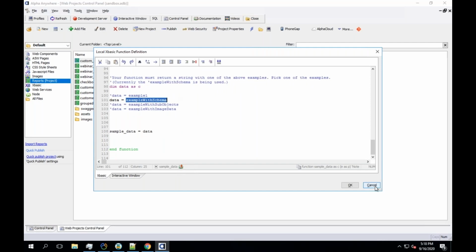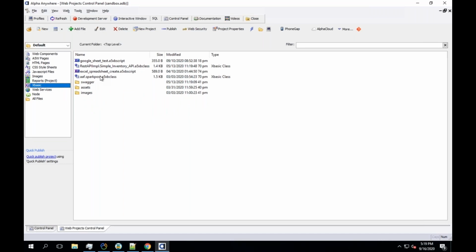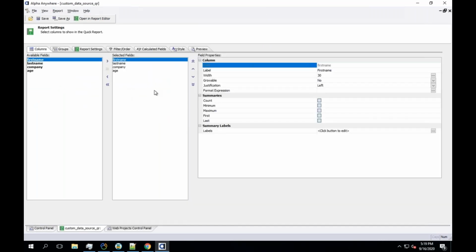Now, the benefit of that is that whenever you want to change how this report works, not from a layout standpoint, you can just go to your Xbasic, modify it here, do some testing, because you can test it all here, and then go back into your report and work with it there. So that's a better way to go, especially if you have something more complex. It's just easier to manage that code in an Xbasic class, test it in that aspect, and go from there.